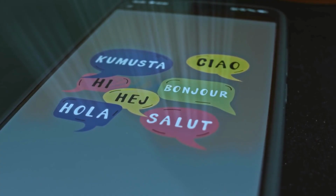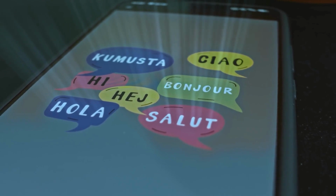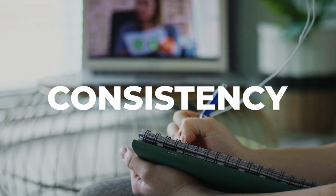Now, don't get me wrong, there is nothing wrong with learning Spanish because it's a beautiful language, or because you just want to be multilingual, or because it's fun. I love seeing passionate hobby learners go after it and learn Spanish. But after working with hundreds of students, I can tell you that those motivations alone are normally not strong enough to keep going when life gets busy or stressful. And there's no other way to learn Spanish than to be consistent with it.